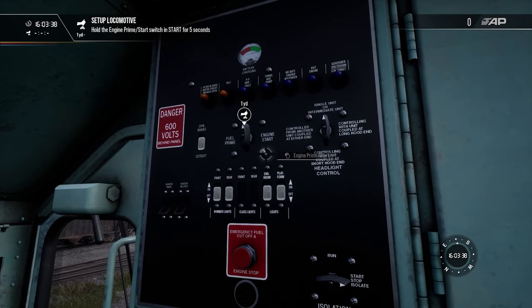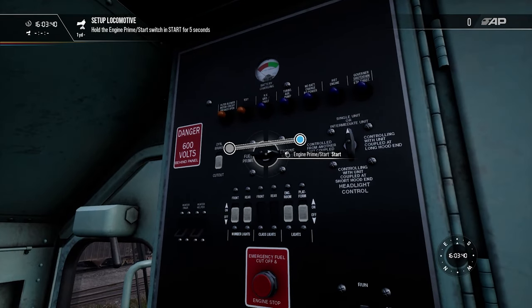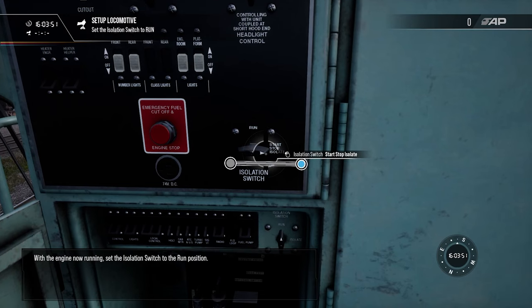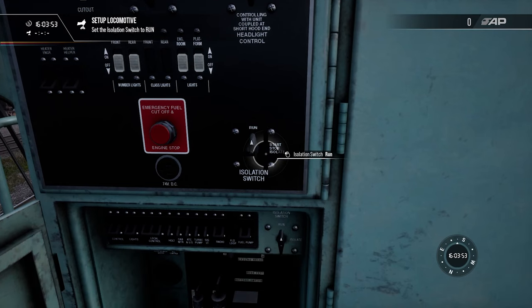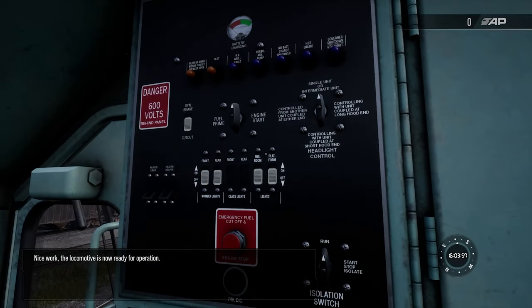Oh, we started it, right? Is it glitching out now? Okay, I guess I had to hold it a little bit longer. With the engine now running, set the isolation switch to the run position. Run, good. Nice work. The locomotive is now ready for operation.